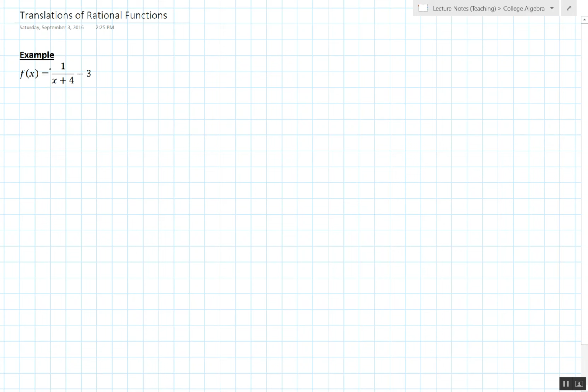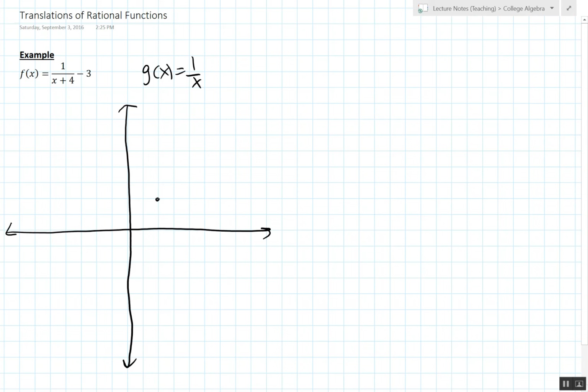So the first thing we're going to do is the base function here looks mostly like g of x equals 1 over x. So that's the first thing we are going to graph. And so notice that our graph is going to look like this. So this will have 0.11, so this is scale 1. Let's see, 2.5. 2 and 4 would be at 1/4, so right here. And then we get the same kind of points here, and I'll label them in just a second.